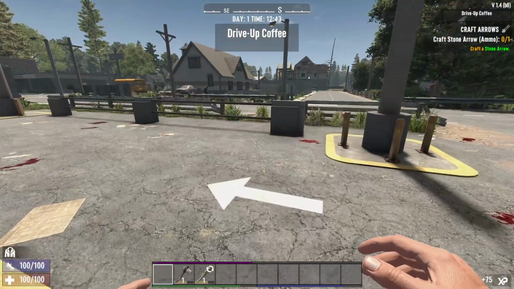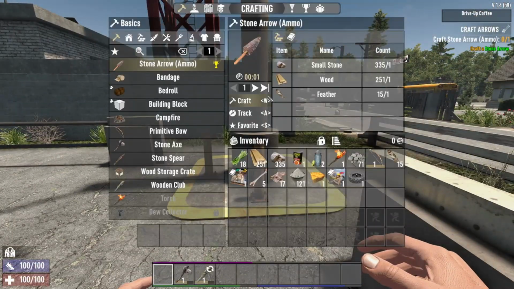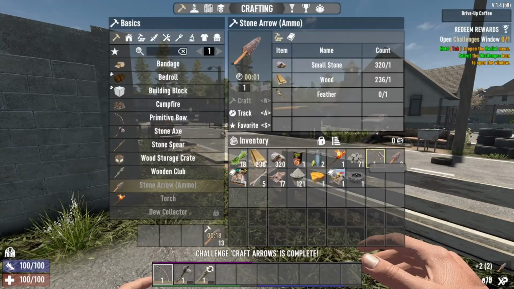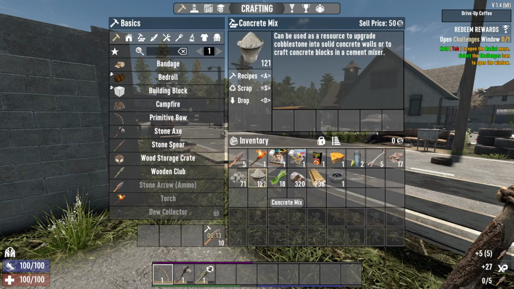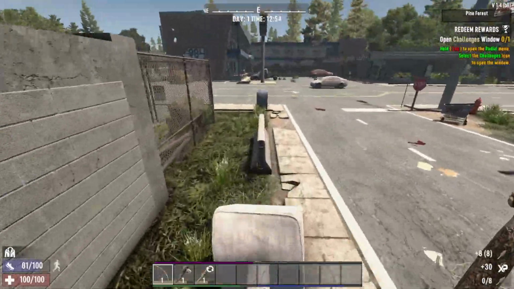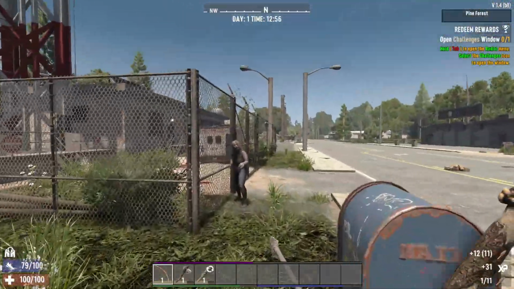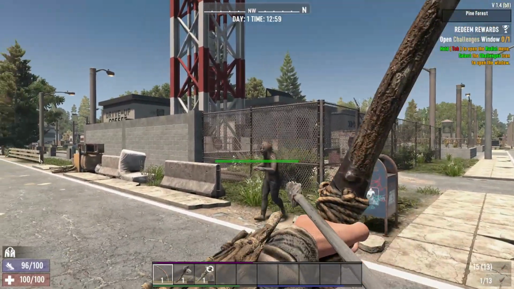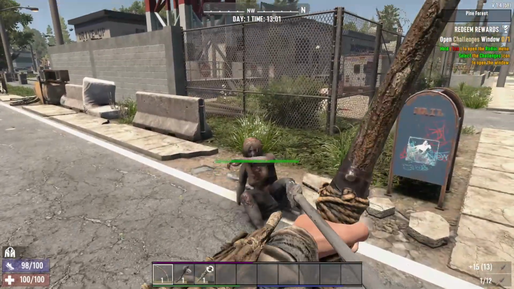Okay, 10% more damage when using a scope. So, I forgot we need to craft some arrows, that way we can use our bow. So yeah, I'm loving the concrete mix. That's normally something you don't see at all. For no apparent reason either. Right in the eyeball.